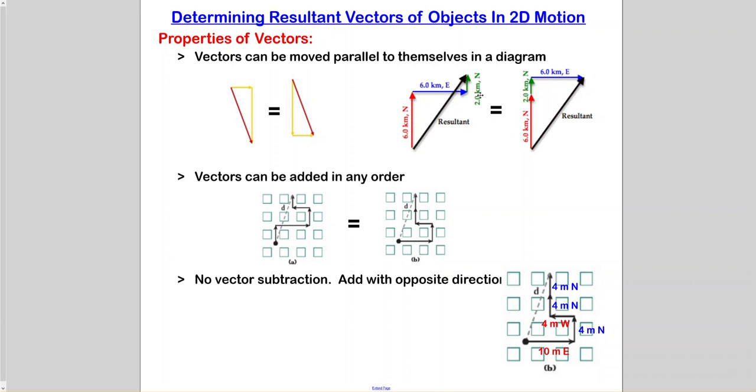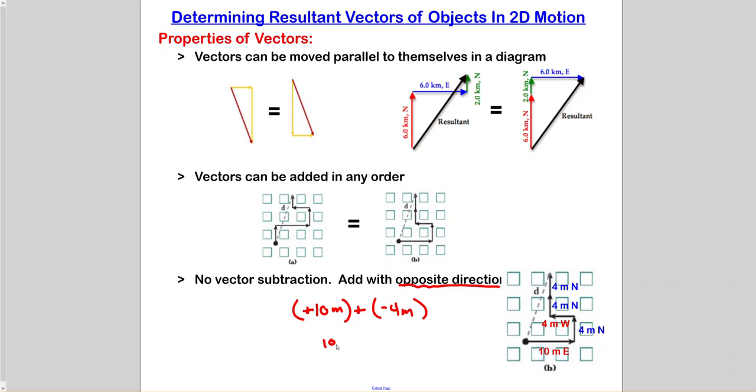Okay? The other thing that we need to be aware of is that you can never subtract a vector. Like, doesn't make any sense, because negative doesn't mean to take away in physics, it's direction. So it doesn't make any sense to go 10 minus 4. What we're really doing when we have a negative direction is we are saying 10 meters, and it's east, so that's plus 10 meters, and then plus, and I'm just doing the red, plus 4 meters, and since it's west, it's negative. Okay, so this is what I mean by when I say I'm adding the opposite direction.